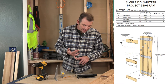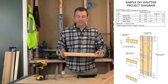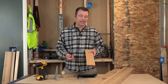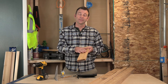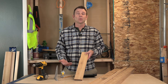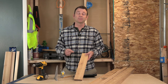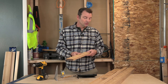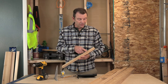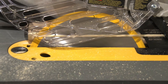The plans call out for a pine or a cedar slat — cedar one-by material. We've chosen cedar for this project and it's typical for cedar to come milled with a rough face and a smooth face. This gives you as the builder a decision to make: which side will be showing in the finished product? Is it going to be the smooth side or will it be the rough side? It will give it a completely different look. What you don't want to do is mix and match — that's probably not a great idea unless that is your plan or your design.